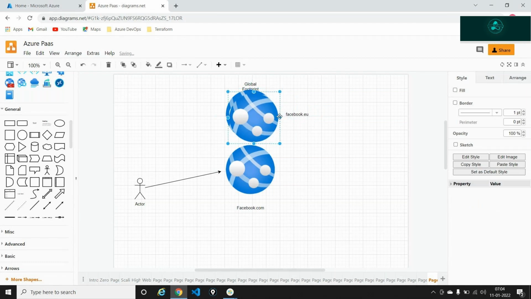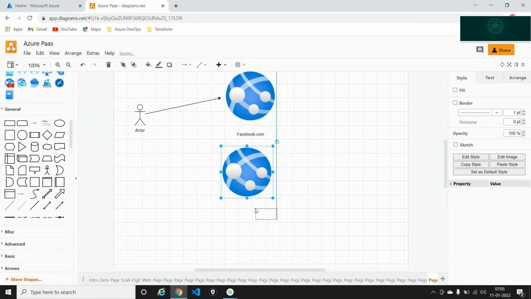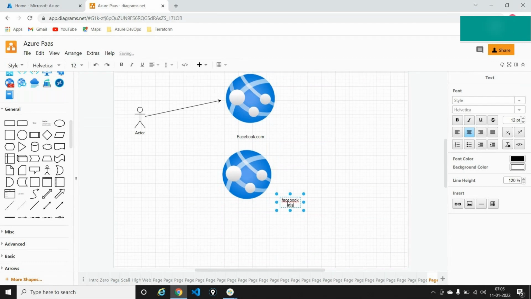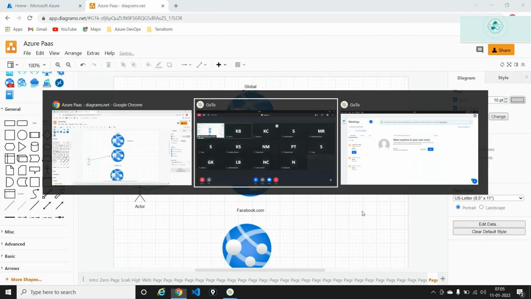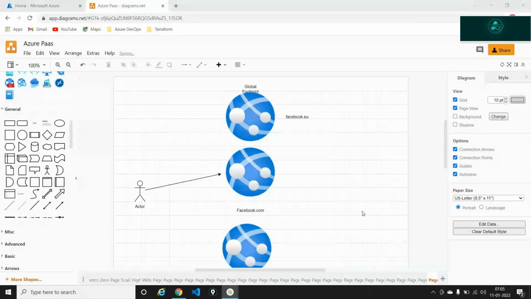Same code, everything is the same, but this is Facebook Australia. So I'm just imagining that Facebook has three different websites hosted in three different places of the world, and the same code is being hosted.